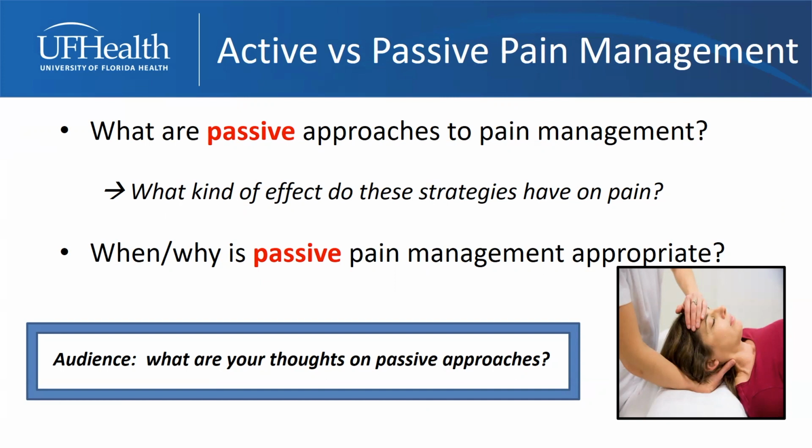So here's the deal. These strategies are not wrong to do. These are not wrong approaches to pain. In fact, they're absolutely appropriate for some patients, for those who have had acute or subacute pain, because those passive strategies are designed to get us through that healing phase. Think about after surgery. It's important to move right away. That PT is going to be in your room, getting you out of bed to mobilize you as soon as that anesthesia wears off. But my gosh, you just had surgery. So those pain medications, that ice afterwards, those are very important to allow us to tolerate that very important early out of bed activity.